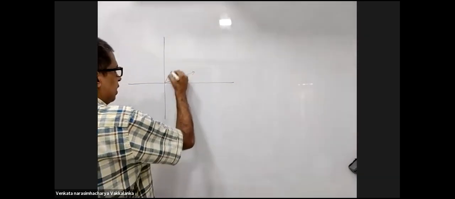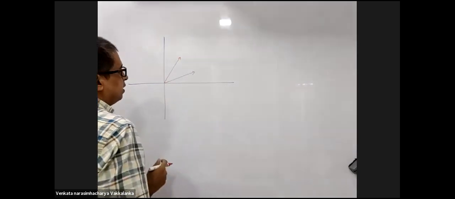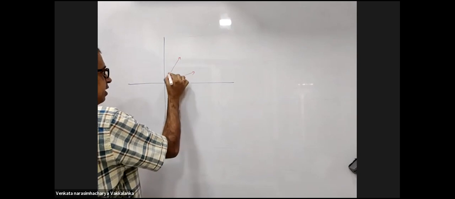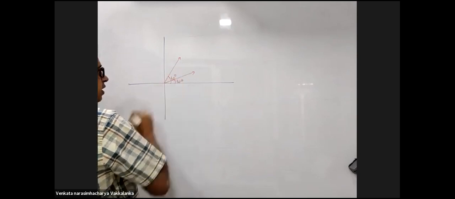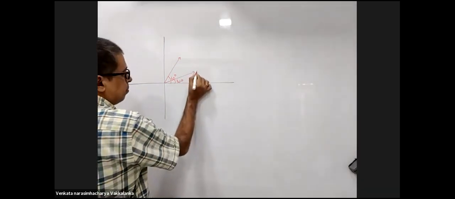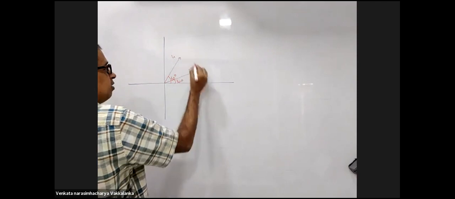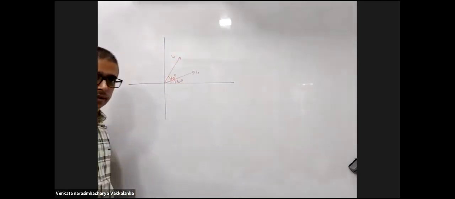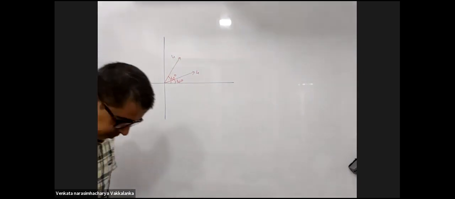This is a vector A, this is a vector B. Let this angle be 30 degree and let this angle be 60 degree. First vector makes an angle of 30 degree with the x-axis. Second vector makes an angle of 60 degrees with the x-axis. Right? For my convenience, I am taking this to be 4 Newton and 4 Newton. Rather, two forces, 4 Newton and 4 Newton. Agreed?